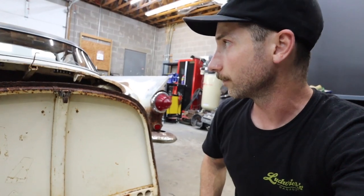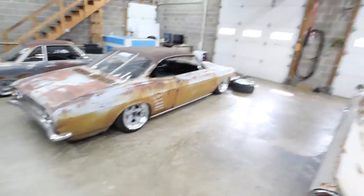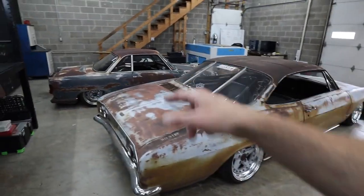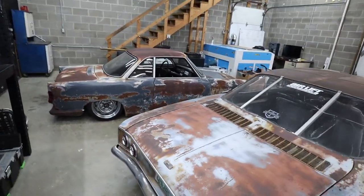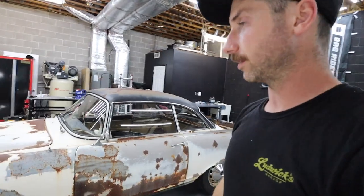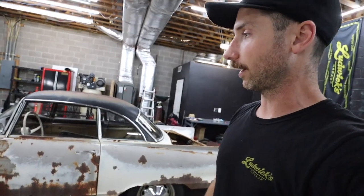Now it's going to see a new life as one of these preservation builds. Mechanically these cars have been all gone through — we chopped the roof on the Corvair, body dropped it, all new suspension custom built. The 700's on a Beetle pan now with a four cylinder instead of a two cylinder in the back, and I drive them, they're turnkey ready to go. I've been halfway across America in that car and the Corvair, and this will be the third one — another car that gets a rejuvenated drivetrain and custom suspension. It's going to be as low as those ones. You're going to drive down the road again in this car, and hopefully I'll ultimately be a curator for it so long after I'm gone someone is still driving this car.